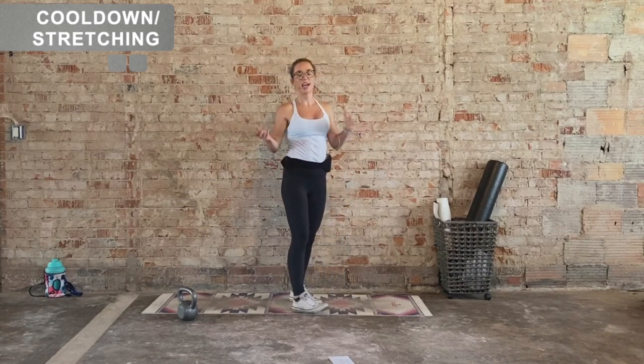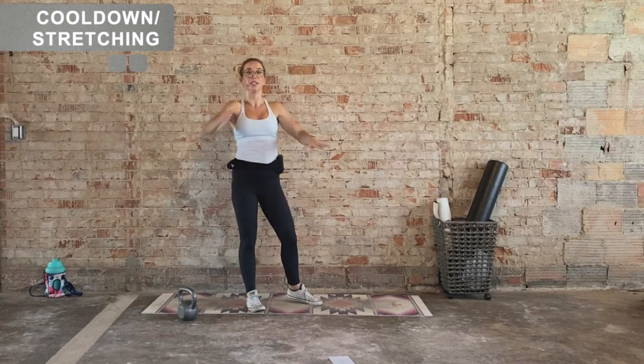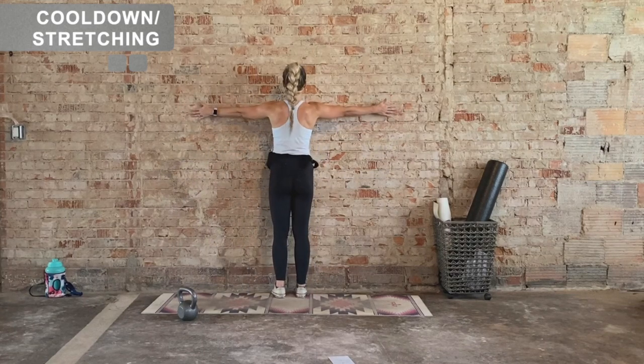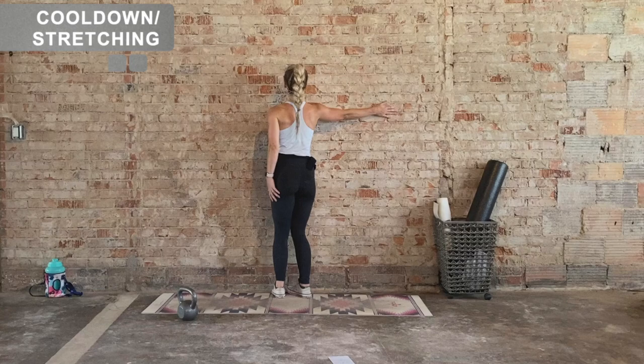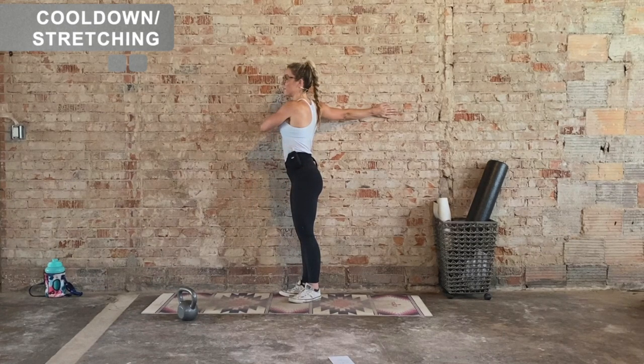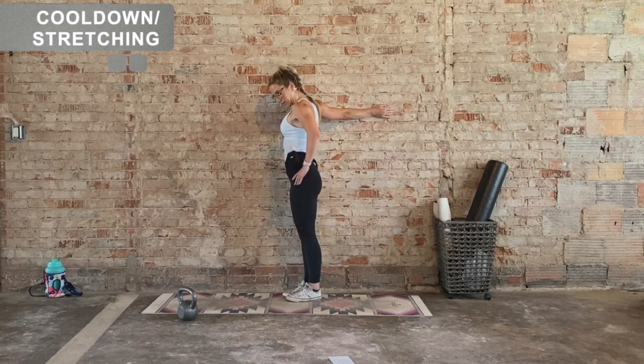All right, let's hit the shoulders. So come to a wall, or you can do one of these numbers, but if you have a wall, grab it. Make a T with the arms, big deep inhale. As you exhale, release left arm, and then start to just take a slow turn towards the left until you feel a big stretch along that shoulder and your chest. So the front of the shoulder and the front of the delt is where we should be feeling it. Go into this very, very slow.